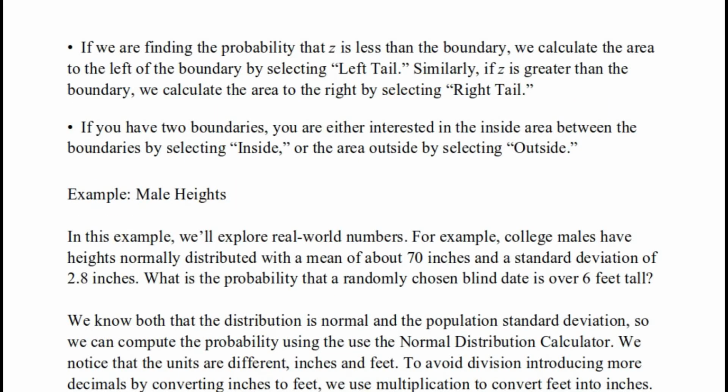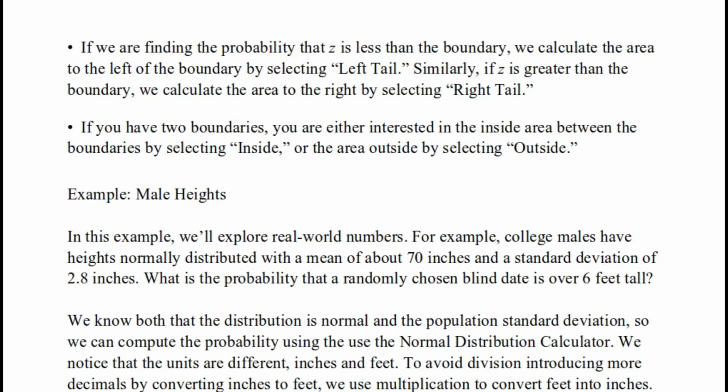Let's look at an example involving the heights of men. In this example, we'll explore real-world numbers. For example, college males have heights that are normally distributed with a mean of about 70 inches and a standard deviation of 2.8 inches. What is the probability that a randomly chosen blind date is over 6 feet tall?